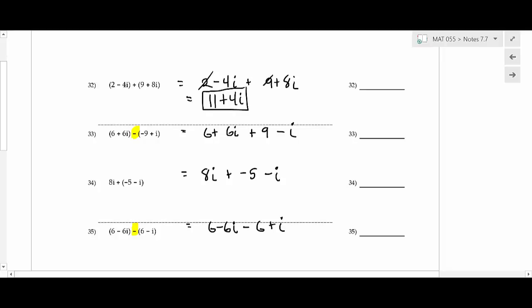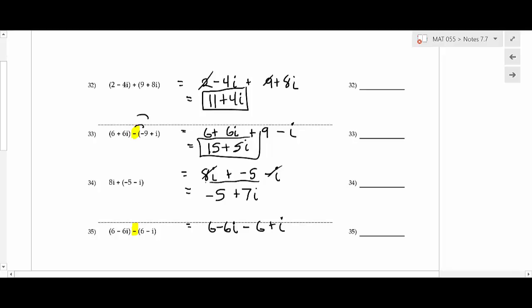All right, so the next one, you take the parentheses off. So what'd you get on this one? 15 plus 5i. That sounds pretty familiar. Yeah. Okay. All right, 15 plus 5i. What'd you get for 34? Put the negative 5 first, okay, and then 8i minus i is 7i. Okay. All right, we have that.